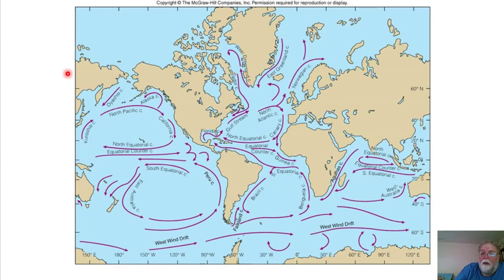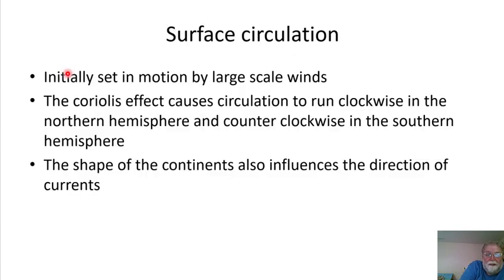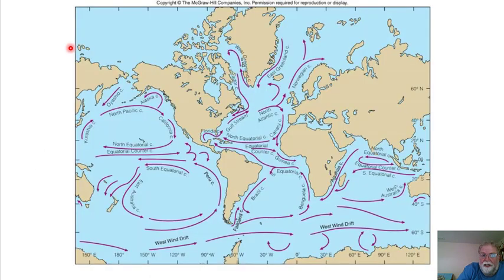So what's going on here? Why is this happening? Well, three things go into shaping these currents. The first is wind. Once you get out over the ocean, there's really nothing to stop the wind. And we set up these large scale, very persistent winds as a result of these things called Hadley cells. Let me show you the picture of the currents again. If I was to show you a picture of the wind out there, it would look almost exactly the same. And so there's very persistent wind out there blowing pretty much all the time that drives that surface water.